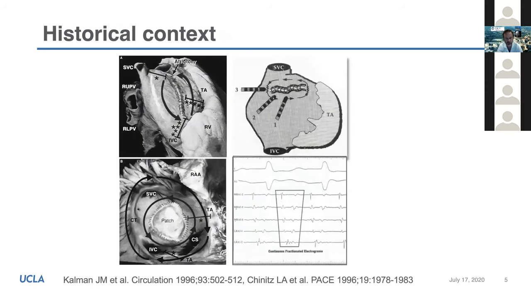To give a little historical context, mapping and ablation for congenital heart disease dates back to the early 1990s — a lot of this was done at UCSF — based on fluoroscopy, simple catheter feel, and electrogram recognition. Classic papers showed atriotomy circuits by moving a roving catheter around the atriotomy during atriotomy-dependent flutter, describing split potentials that are widest at the middle of the atriotomy and converge at either end. Recognition of patch material, impedance changes, and circuit identification were all described early on in the 90s.